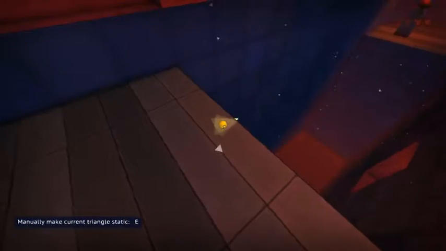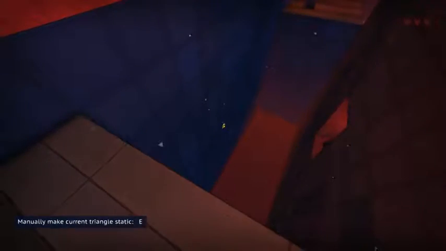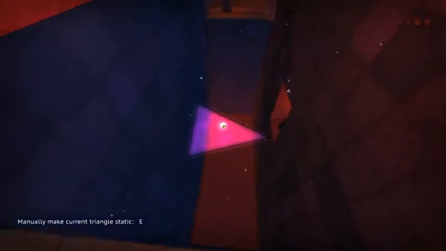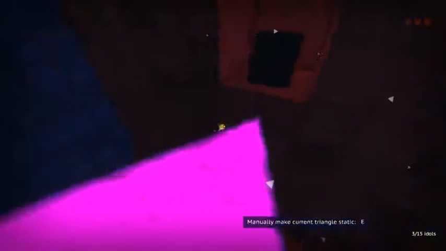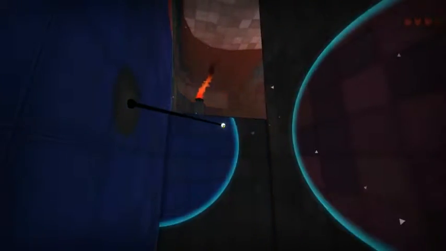Triangles can be created on top of other triangles. Manually make current triangle static. Okay, that's what we've been doing. Otherwise I have to run and jump on top of it to make it solid, or I can just press E to make it static. Make manual, see, like that.